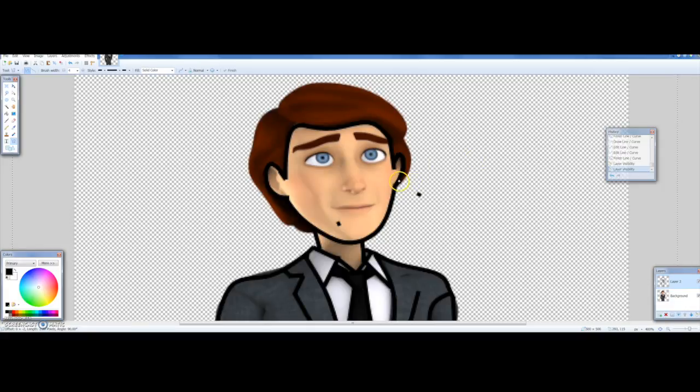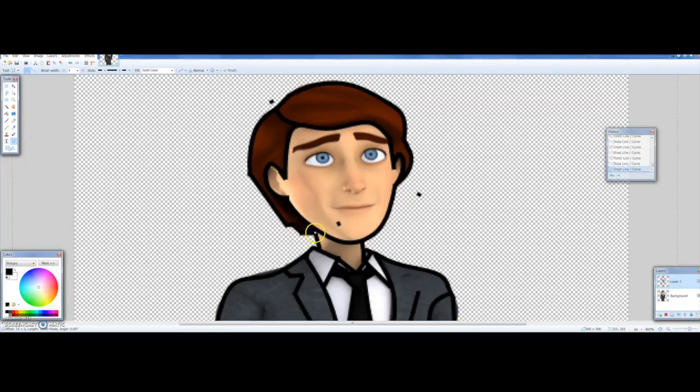And now the harder part, probably the hardest part of all, is the hair, because you really want to make it look real, like it's actually his hair. So you just go like that and make sure everything is on point. Would it look the best? It depends how good you're doing it and how much time you're spending on it. Sometimes it looks better if it takes 5 minutes to do, sometimes it looks better if it takes an hour and a half. Right now it won't look the best, but it looks decent enough.